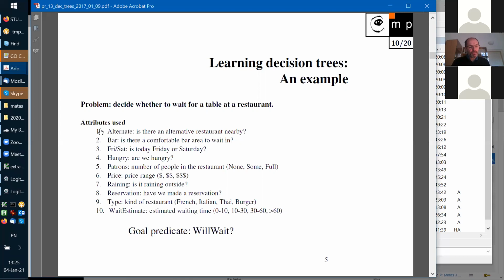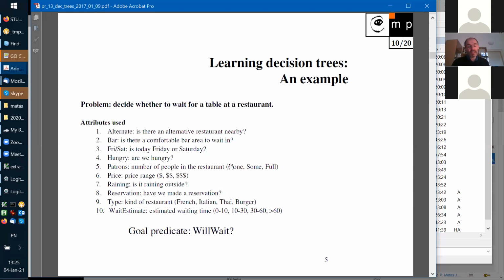The prediction of whether you stay in a restaurant and wait to be seated depends on whether there's an alternative nearby. This is obvious. If there's no alternative, you don't want to walk for 1 hour. The bar here is like an area to wait. If you have to wait on the street in the rain, probably you try to move on. Is it Friday or Saturday? Probably more difficult to find empty space. Are you hungry? If you are hungry, you might be more inclined to wait, we'll see what people do. Is the restaurant full or empty? I actually thought that if it's empty, it's a reason for staying.